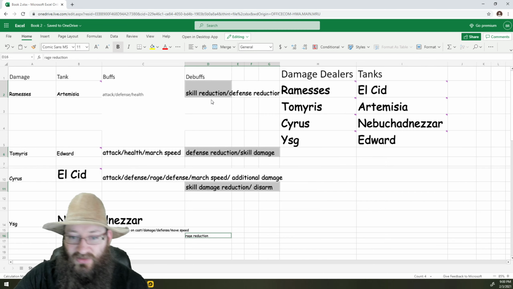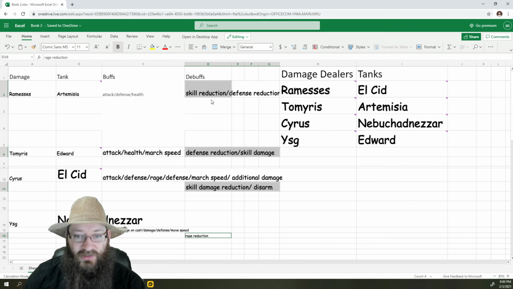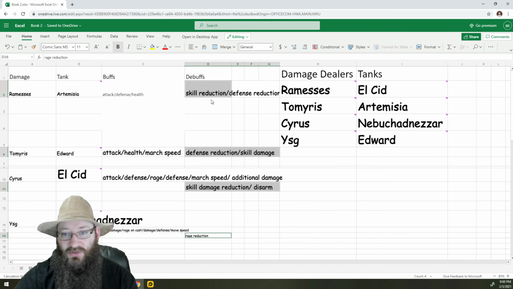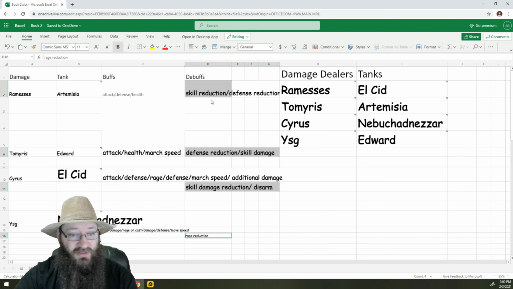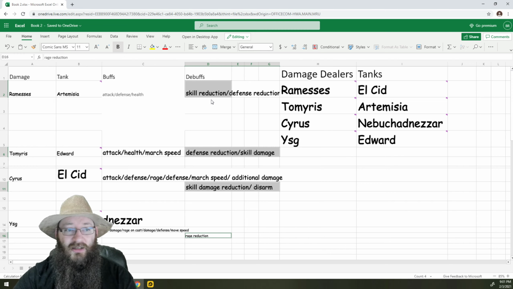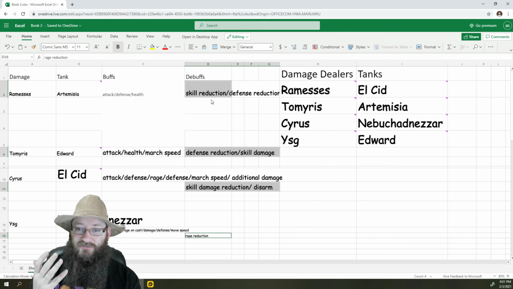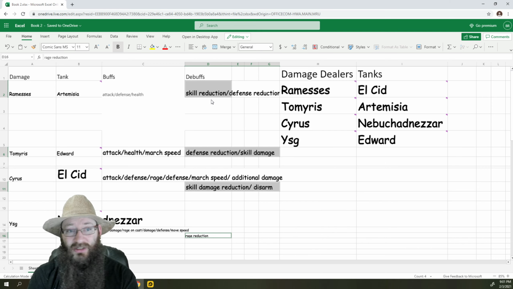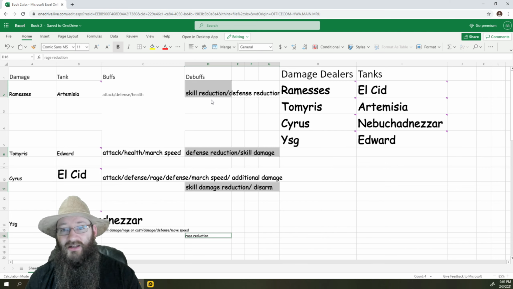So if you look at all of these archers, you'll see people running Ramses Tamiris. Great. You're going to get the defense reductions, the skill damage buff, and debuffs. Amazing. You'll see people running Edward and YSG, and that's just damage, it doesn't really add that debuff. For me, I think the cream of the crop for archers is just how well they sync together. They really do. You've got skill damage reduction, a disarm, defense reductions, skill damage buffs and rage reductions.